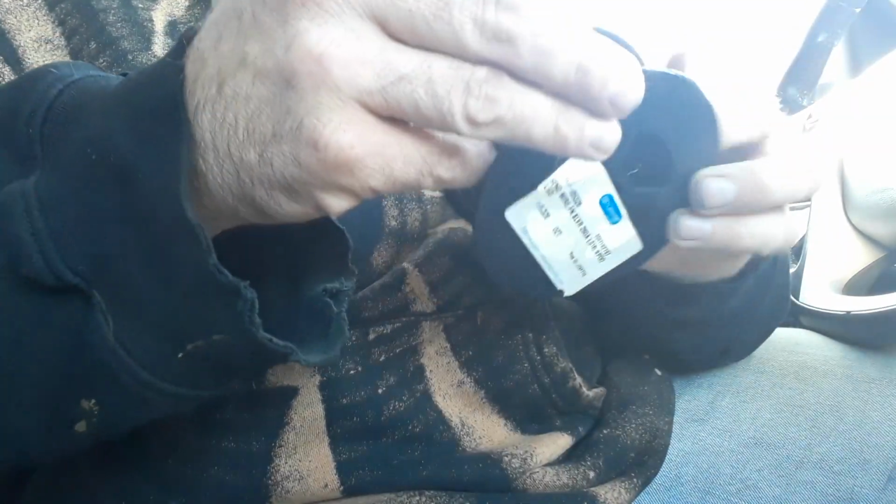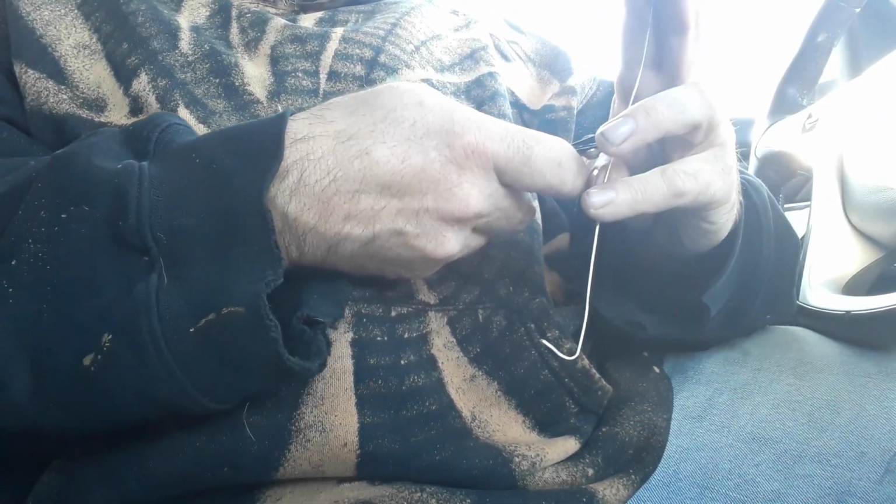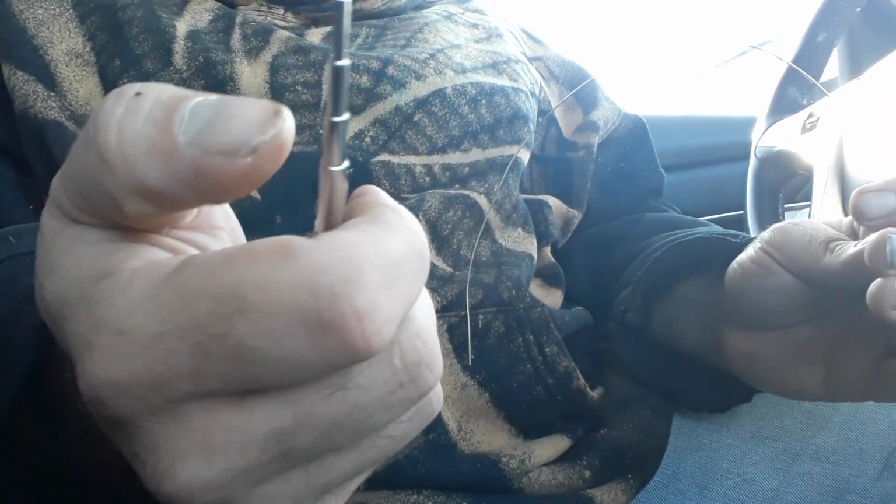Show you that again. This is how I start all my wraps, how I make my bales. This is 18 gauge silver wire. I use a step down mandrel. I tend to use this one here. Whichever one you pick is which one you use.